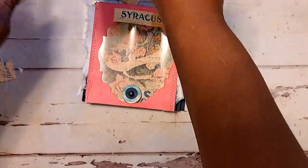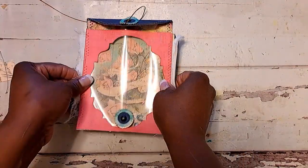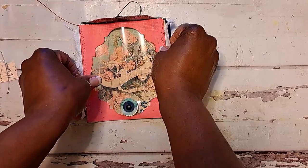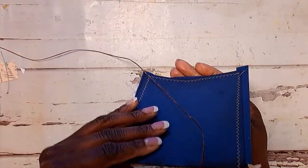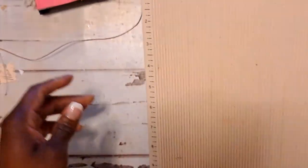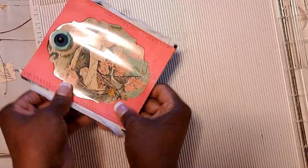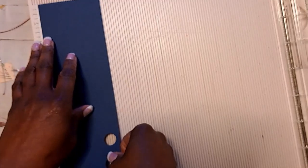So, like I said, it's going to be a flip, so you want to keep in mind what we're going to need. This is going to go like so, and we're going to have our hinge down here. So let me get my scoring board back out. Let's see if I don't knock everything down first. I need something that is 4 3/4 wide. And let's see, 4 3/4 wide.